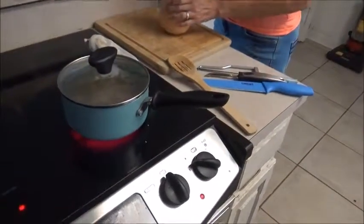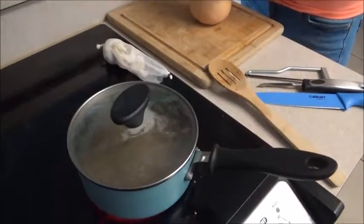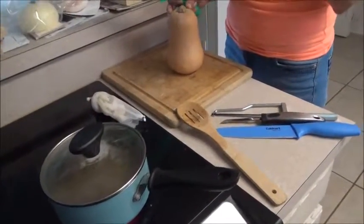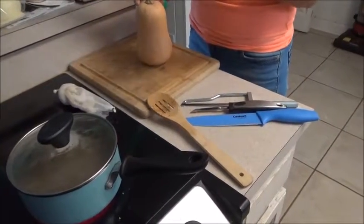What's this on the stove? Oh, that's the veggie stock that is in the last post I did. I'll link it below, but it's half the recipe. I just halved the recipe that's on there. It's basically just a soup base or veggie stock without veggies.